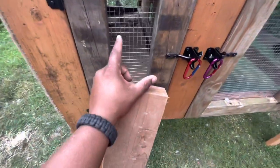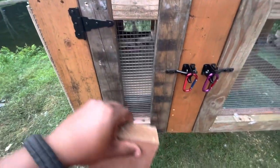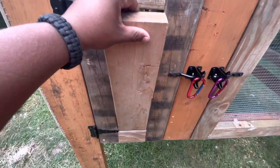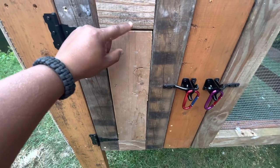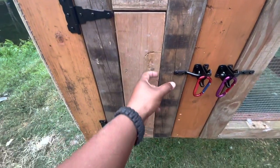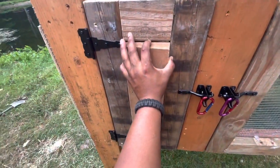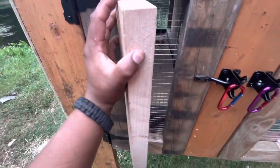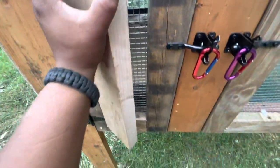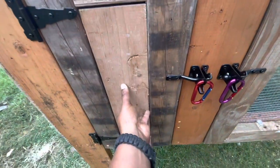For the coop on the sandbox side, I want to enclose everything around it. What I'm trying to do on the door is technically create another door using this, with some type of hinges that I could open. Basically something like this — so when I'm opening this door I can first see what's going on and then open it, just to make sure that none of the quails get out of the coop.